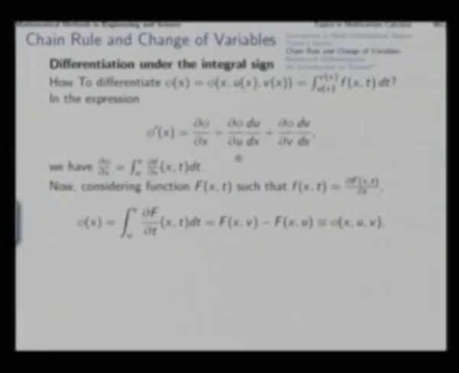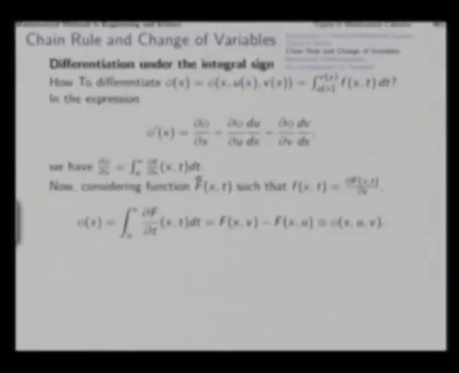This first term is the direct derivative with respect to x, which does not consider the dependence of x and t through the limits of the integral. That is simply this, in which the derivative is taken inside the integral sign. But that is only the first term. In these two terms, du by dx and dv by dx are derivatives of u and v, which are known functions of x, but we need to find these two partial derivatives.